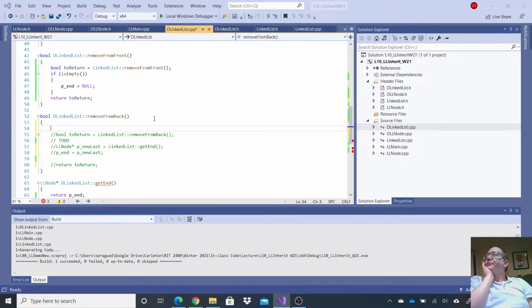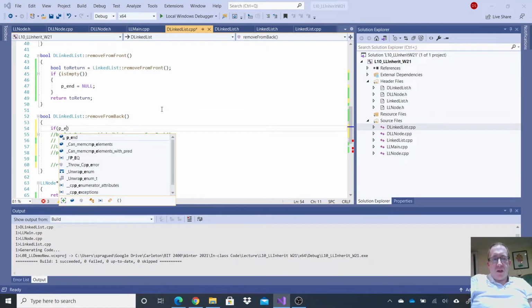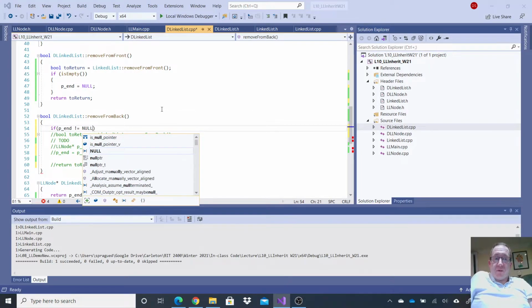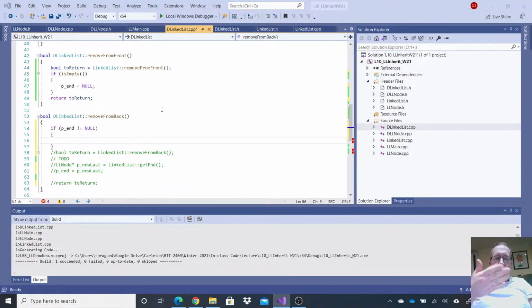Okay, so what do I do to remove from the back? I'm going to have if pend does not equal null. To be more explicit, I often will just write if pend for if it's not null. But if it's not equal to null, then what do I want?